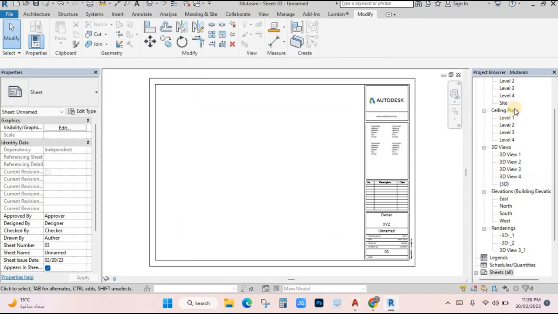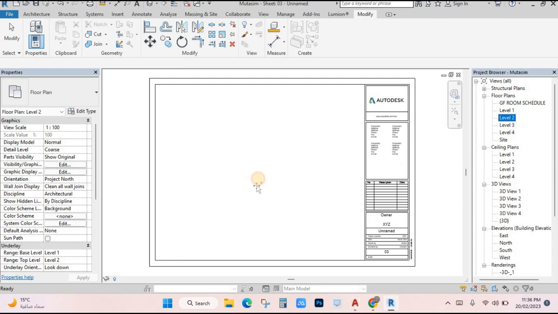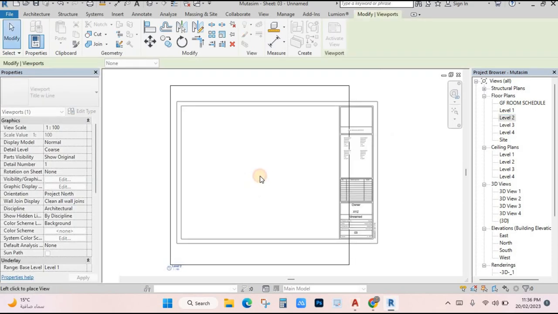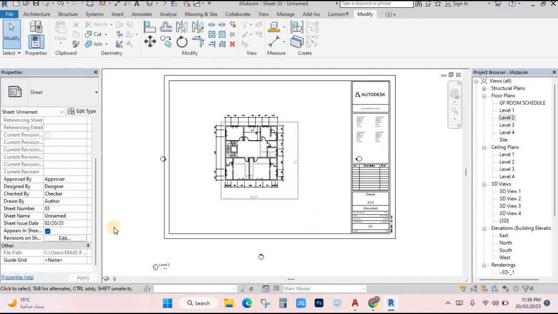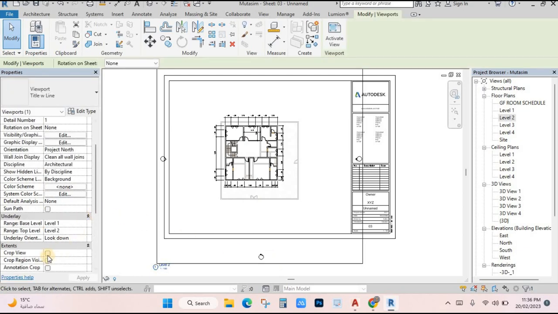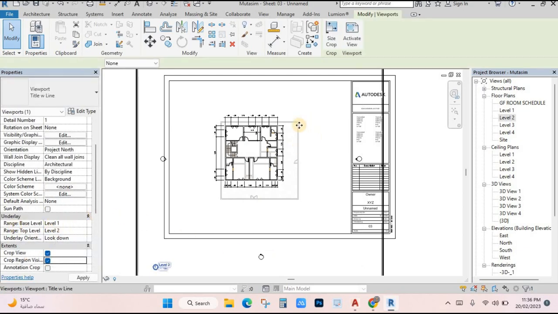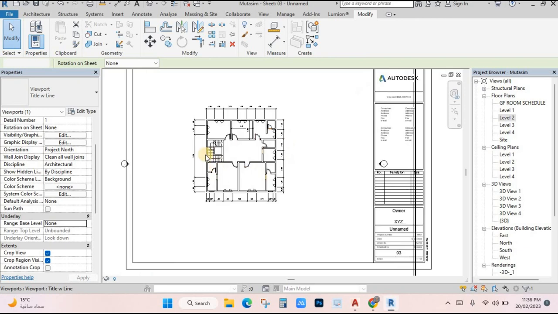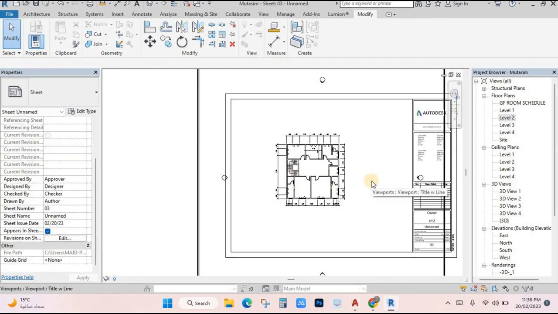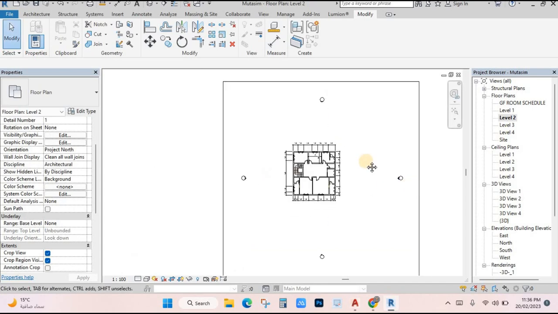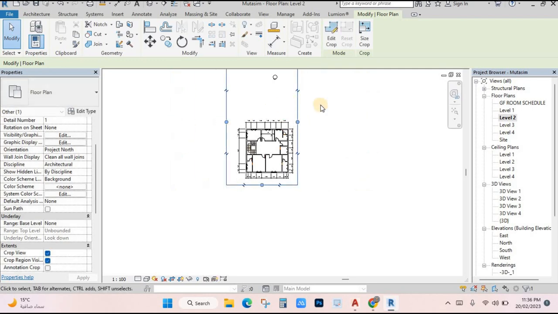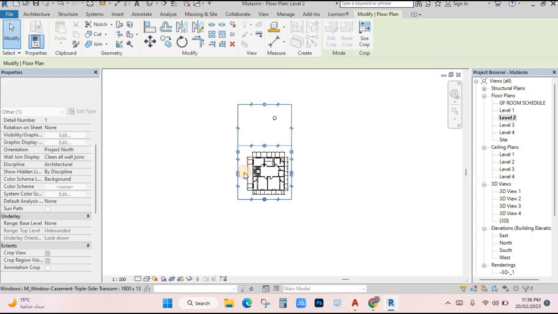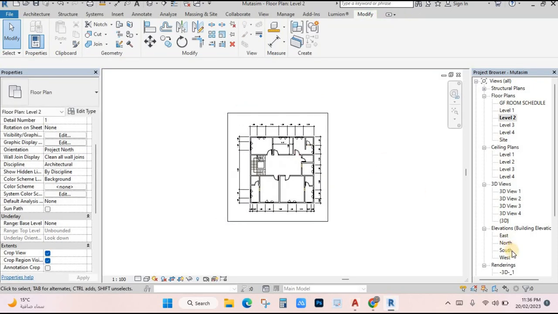Then you have to bring the second floor here. Click first floor here, bring it here like this. It will become exactly like this. See, here, just select this one, then click here for the region, and here see the range, you can see this also coming here. So here you can put none. If you put none, it's not coming, only showing your second floor. Okay, then go again here, select this one and just crop up to where you want, like this, and click here. Then okay, then go again to the sheet.